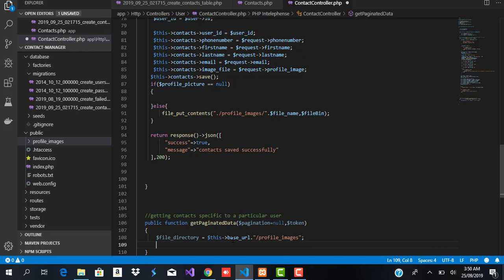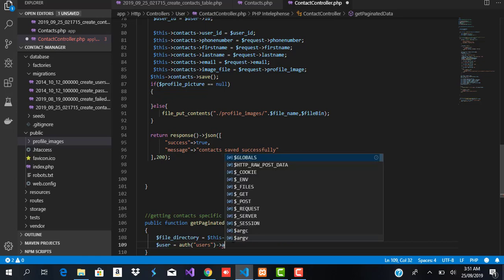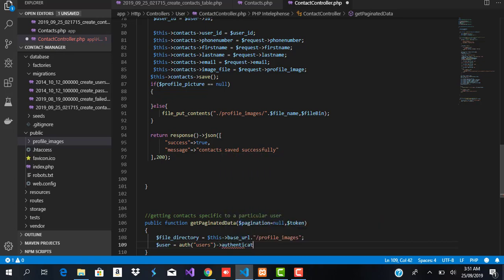And now that that is done, we want to get the user ID from the token. So we are going to say auth, users as is named in our guard, and we're going to use authenticate, and we are going to pass the token.